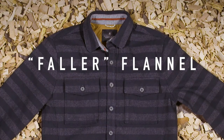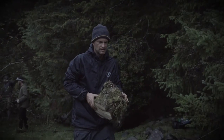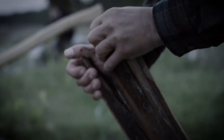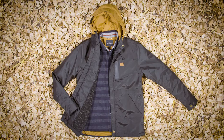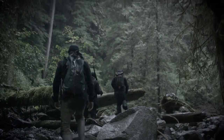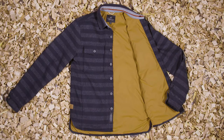The faller flannel is something I would definitely wear if I'm out there getting firewood or something, because it's not too big or baggy. Usually you're working out quite a bit when you're splitting wood and cutting, but it seems like it's just a perfect fit for doing something like that. It's always good to layer under the Night Bite jacket, because a lot of times when you're hiking around you get too hot and you can just take the jacket off and have the flannel on.